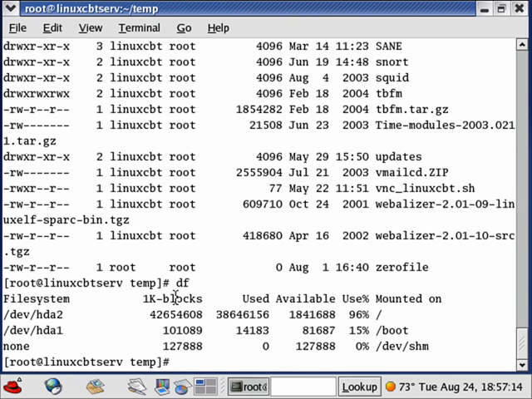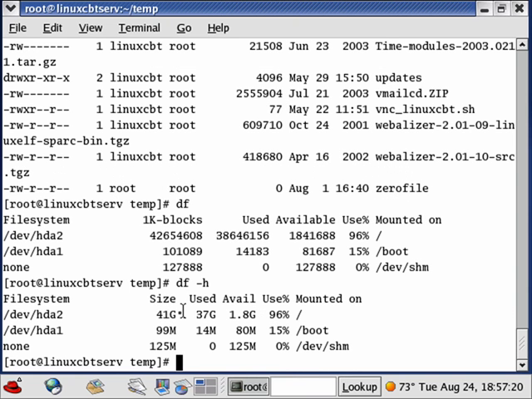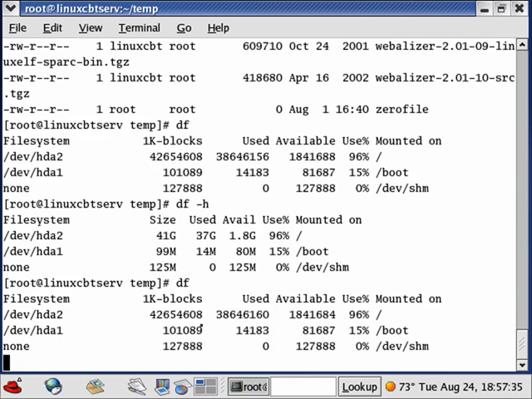Let's show you what we mean. If we set an alias for df to really run df -h, look at the difference. Instead of listing the number of blocks here, 42,654,608, human-readable returns 41 gigabytes, which is what it is approximately. But if we type df again in its normal form, it isn't aliased.